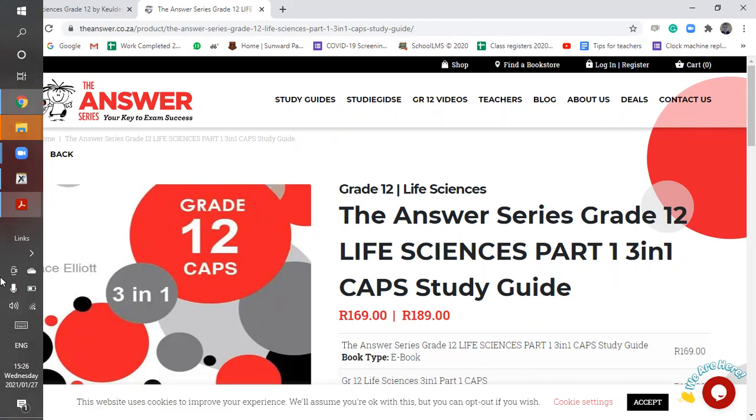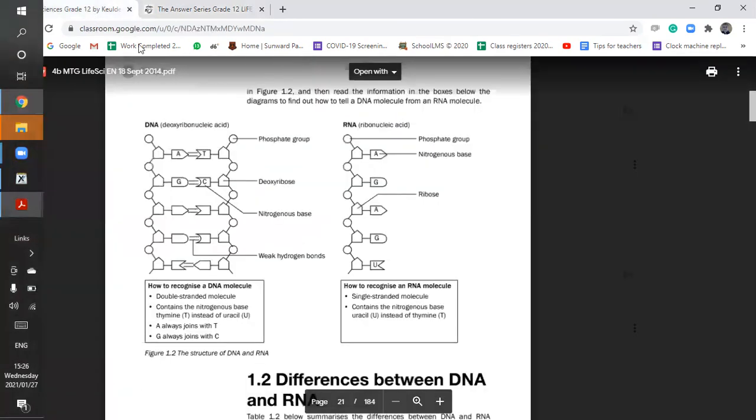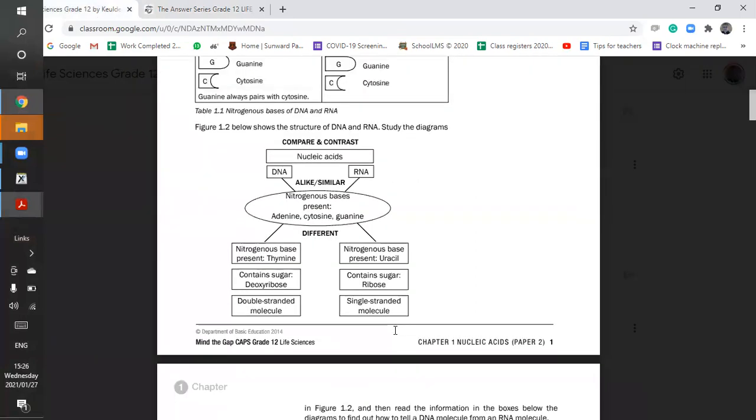Okay, sir, and I have a Mind the Gap book with me, but it's quite old, like 2014, 2013. Yeah, no, it is. That's when CAPS was reviewed. It should be the 2014 one. There was one that was published in 2012, then it was amended a little bit, and the newest one was 2014. But yes, that's the book that they are using. That's the one with the materials. I'm thinking that it's not going to be long before they bring out a new one.